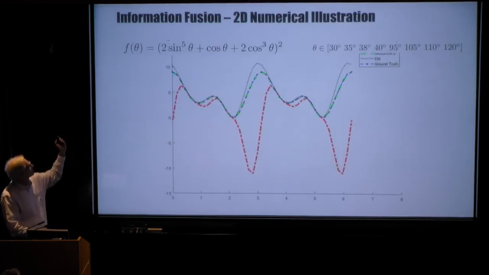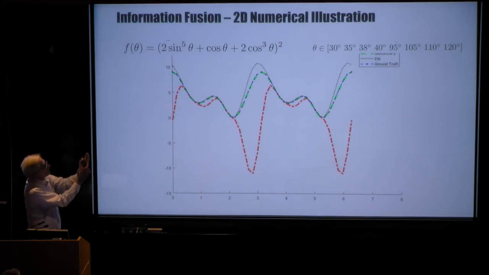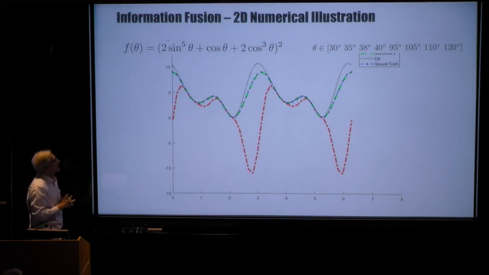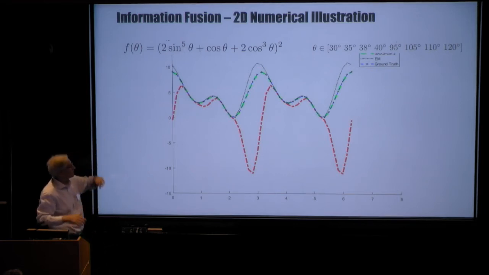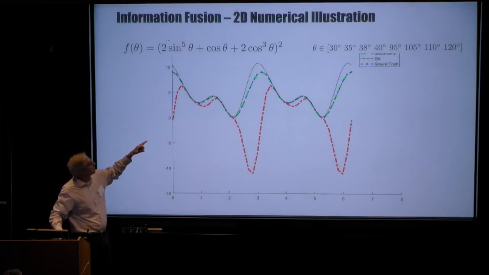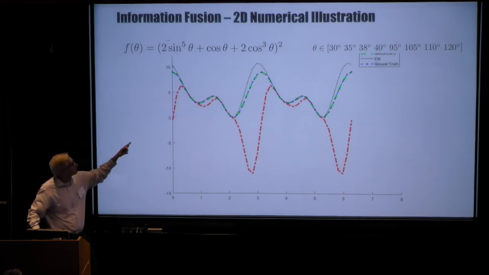Here's a toy example. We're just looking at one circle where we know the function going around the circle, and we assume that we have theta values going around the circle at just these specific angles. So these are the projection directions, the only projection directions. And then we ask, how well can we reconstruct the Fourier series describing this function? The original function is blue. The reconstructed one, which would be analogous to EM by itself, is the black dotted one.